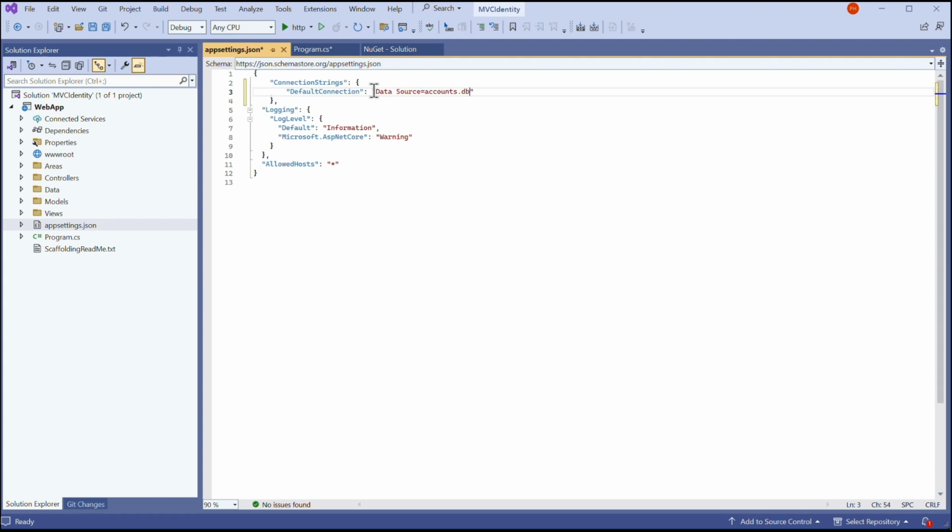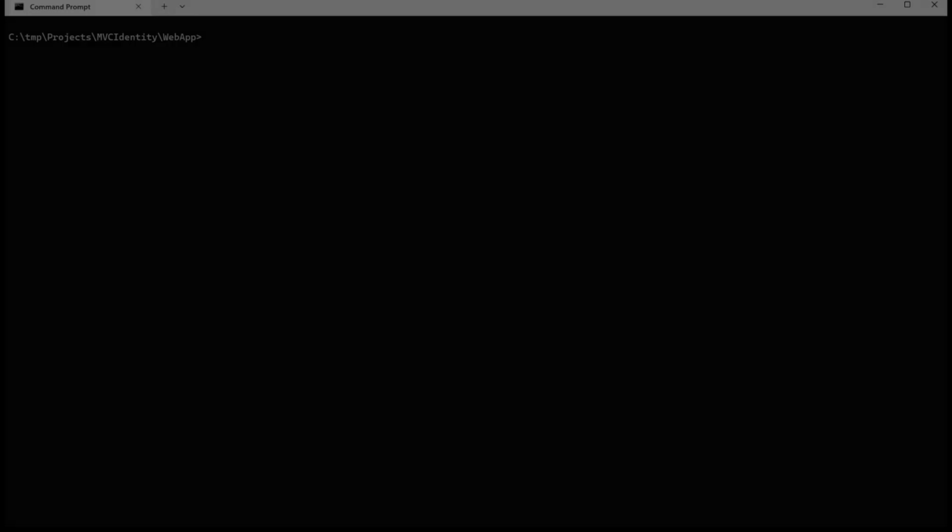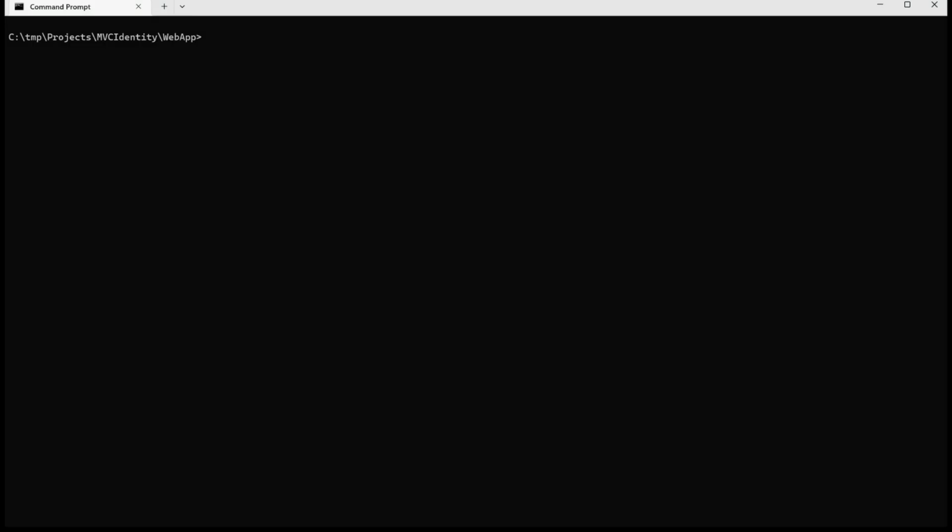Next, we will have to undo some steps that happened when we created the identity framework files. We need to regenerate the account database using SQLite. I will do this with the .NET command line. First, I am deleting the existing migrations directory that tracks Entity Framework database changes. Next, I will add a new initial migration using the .NET command and its Entity Framework extensions.